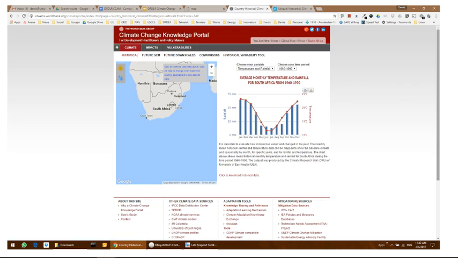However, the site does include more sector-specific information under the Impacts and Vulnerabilities tab, displayed on the navigation bar at the top. There are also some very useful links to other resources at the bottom of the page under the Adaptation Tools section. For example, you can see links to adaptation learning mechanisms, climate adaptation knowledge exchange, as well as We Adapt.